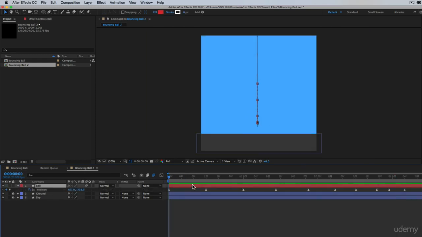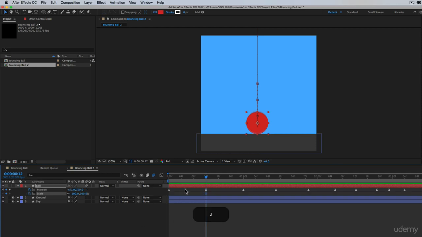So bring up the S or scale keyframe, and we'll want to go to when it hits the ground right there. How do we know that's when it hits the ground? If we actually bring up P, we should actually put our timeline indicator there first, and then scale. So let's first just set a keyframe. So now if we press U, we can bring up all the keyframes set for this. And we're going to start out at 100%. So we can move this keyframe over to the left, but here we want it to be squeezed.